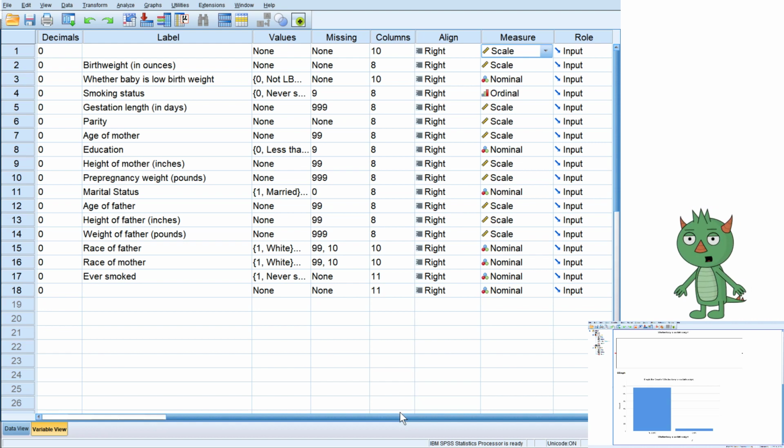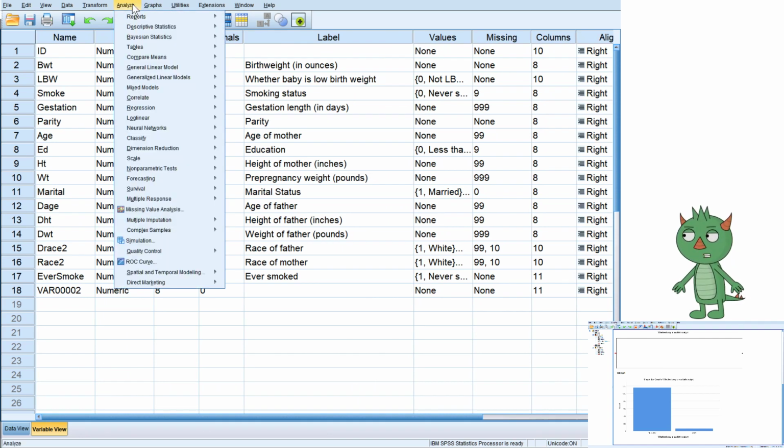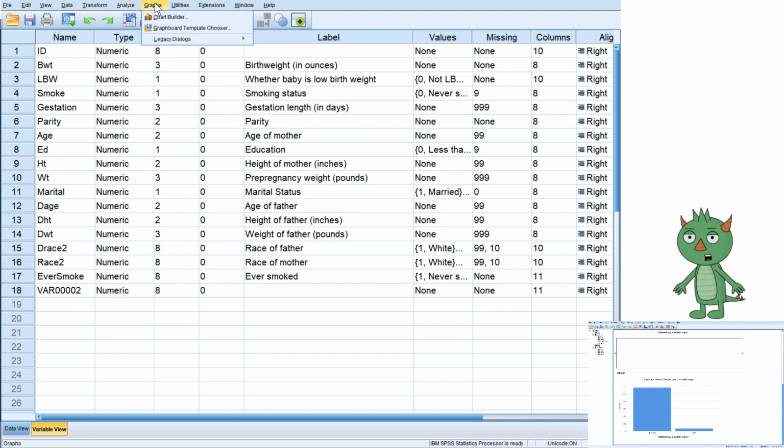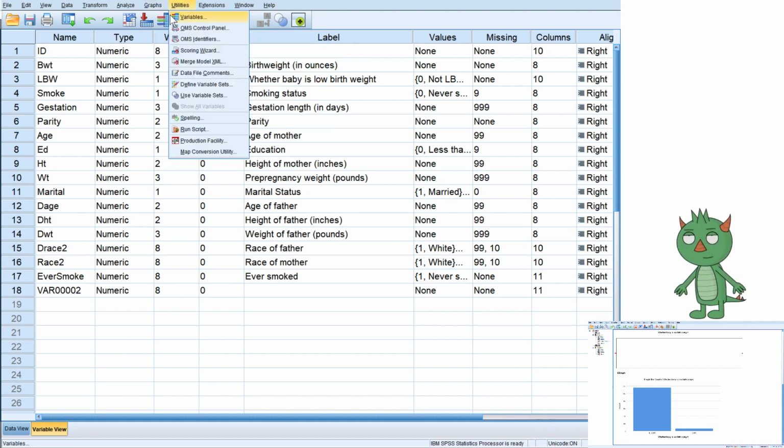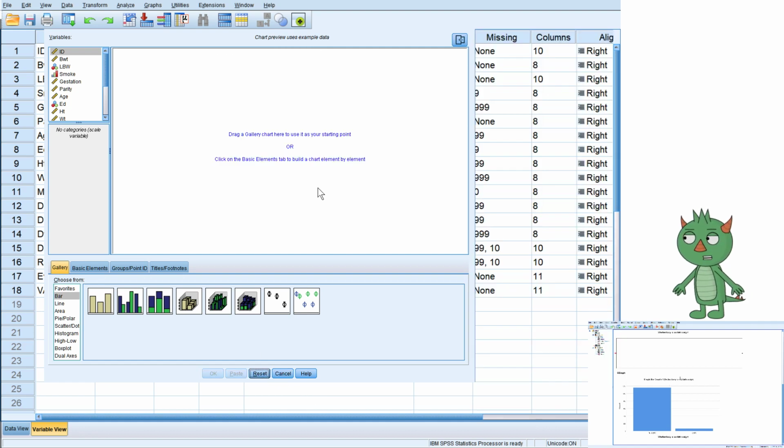So I think that's all of the major points. Let's just quickly try doing a graph and we'll just see what pops up in the output window. So the main menu items you're going to need in this course will be the Analyze menu, where we do some of our stats, and the Graphs menu. Mostly we'll be using the Chart Builder, and we'll be using one out of the legacy dialogues as well. So if we go to Chart Builder, this is a drag and drop interface. I'll just reset that to start from scratch.